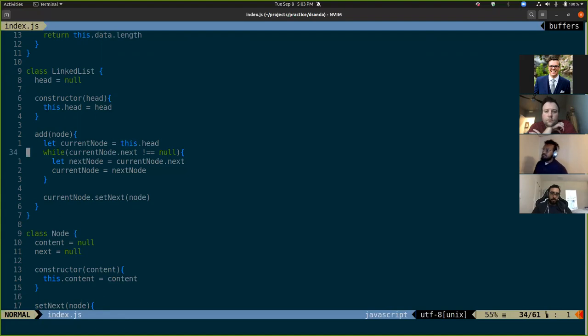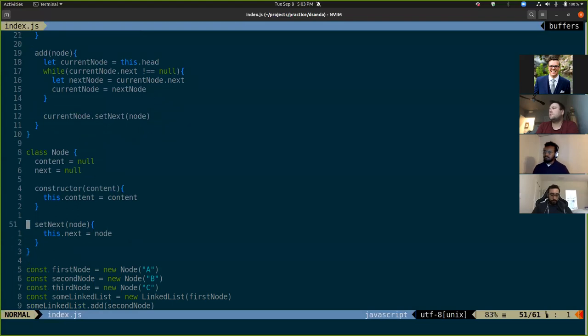And we have to be careful with that, because we need to always be looking at that next node. Once we're on a node, we can't see back anymore. I can see what the next node is, but I can't see what the previous node is. So you might end up in a situation where I go next, I find the thing, and now to make it match the thing before me, I need to start over again from the head, next. And regardless, I'm going to have to peek ahead to whatever the next one is and do them that way.